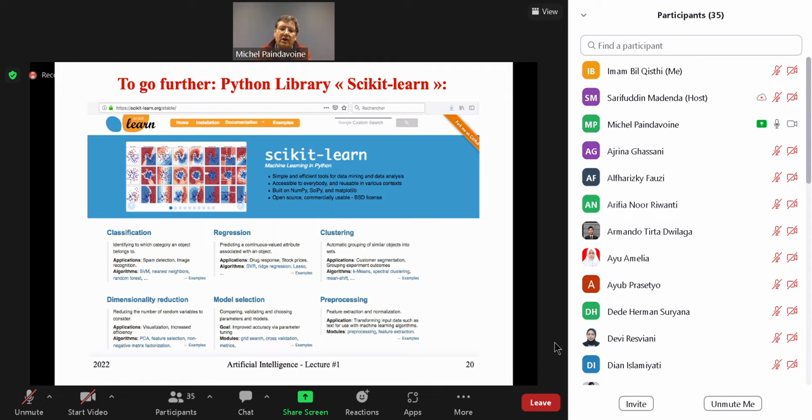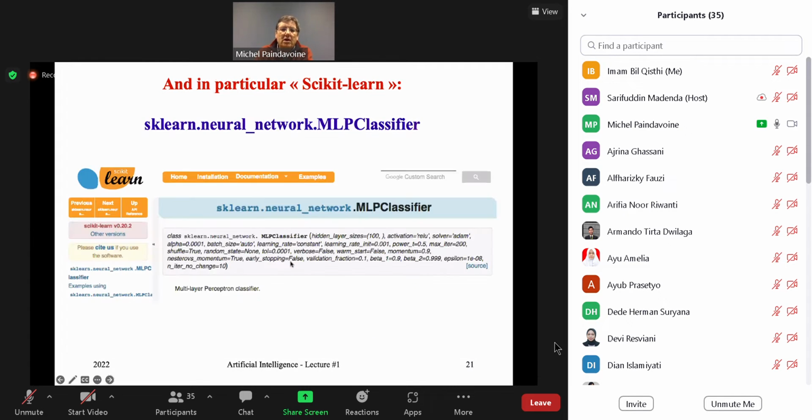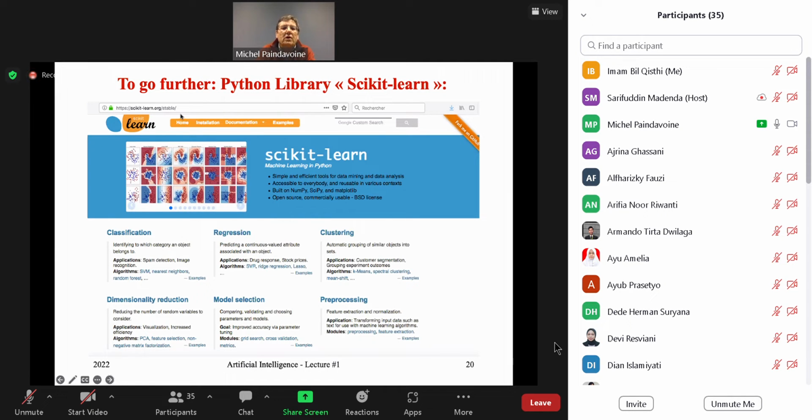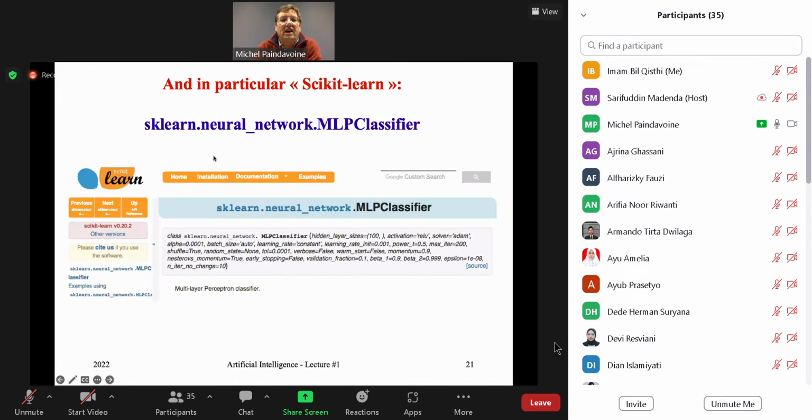I discussed that already. And inside the scikit-learn library, there is a specific case, which is the MLP classifier. So you can test the MLP classifier by yourself on different examples. Okay. And you have some tutorials about that, which you can read for more explanations by yourself.